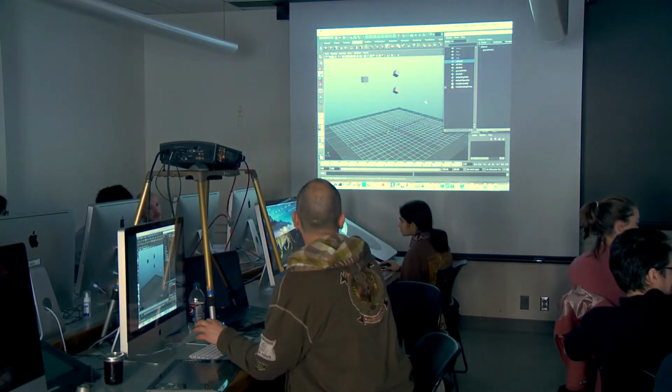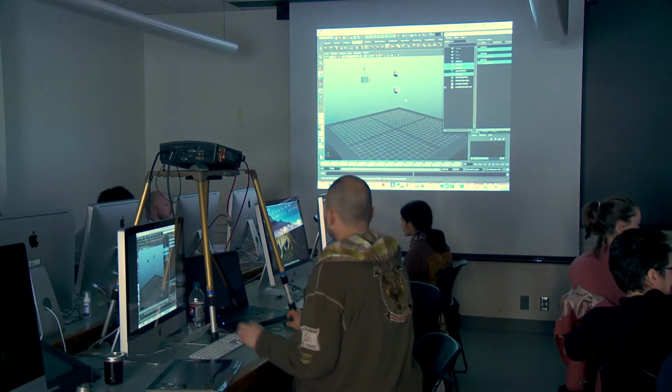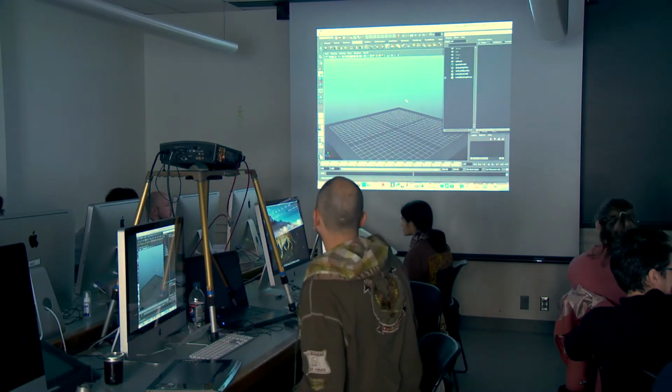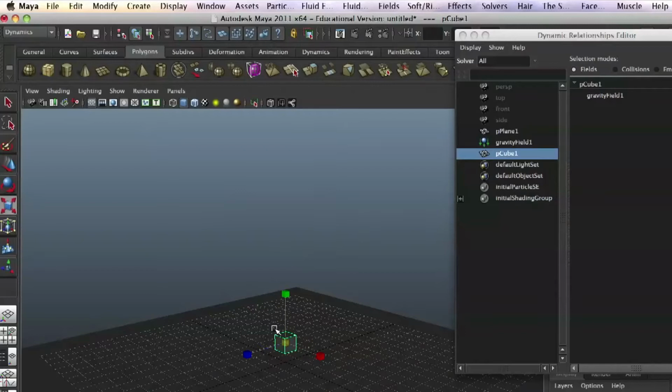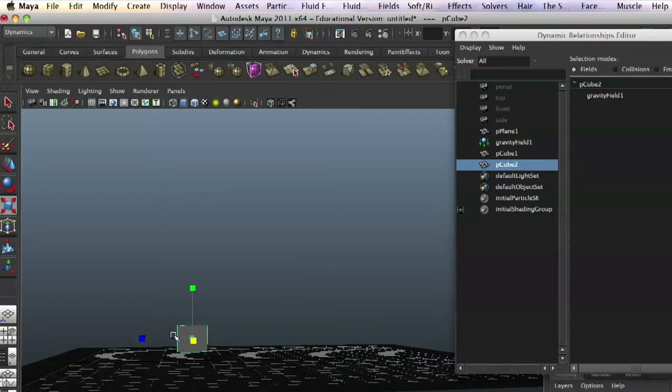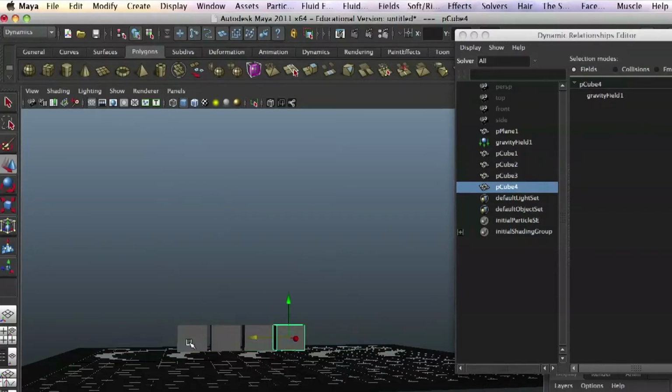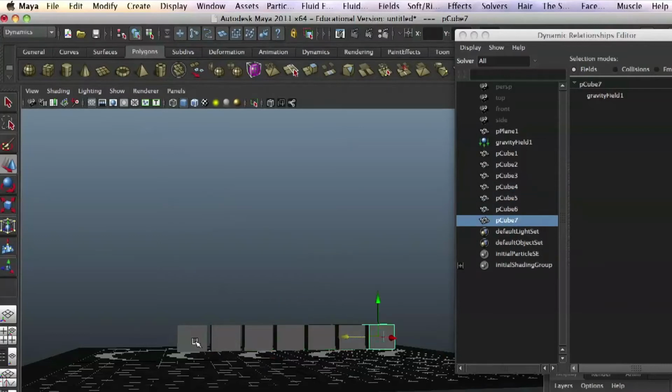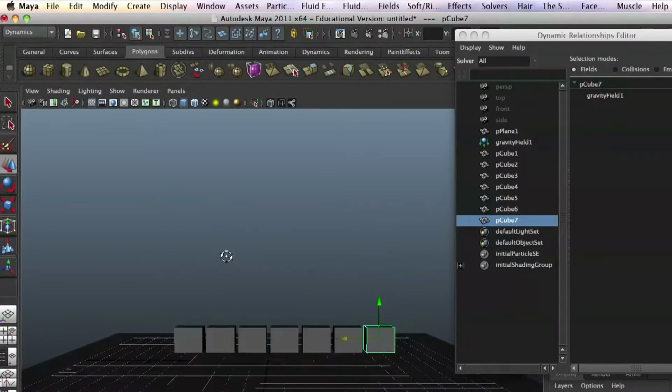Now let's make an example of a wrecking ball. Let's build a wall from cubes and then wreck it. And we'll learn also about the initial state. So I'll just build a wall right here. Duplicate that cube a few times.